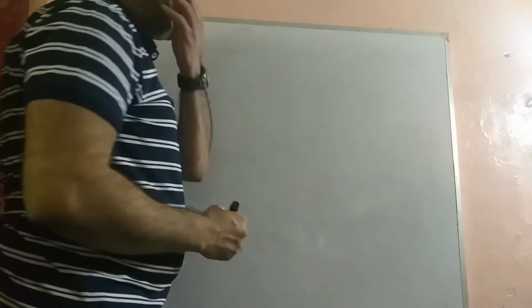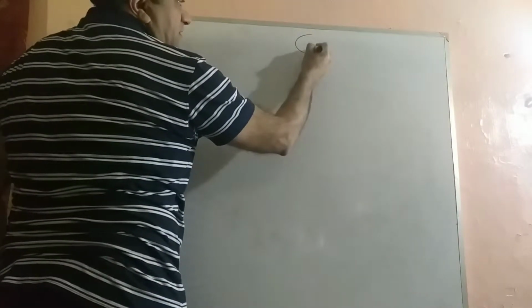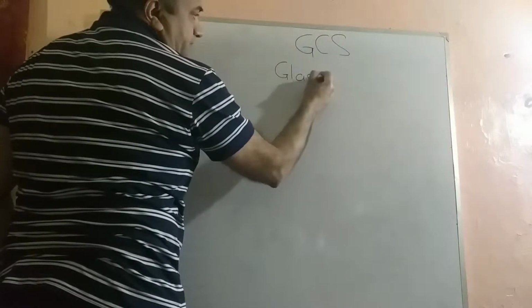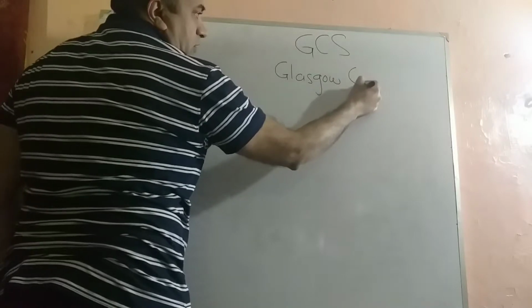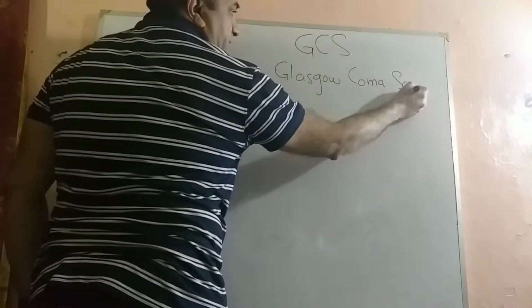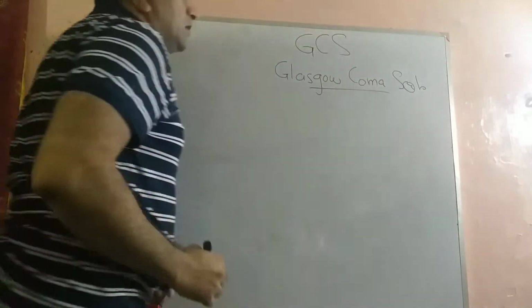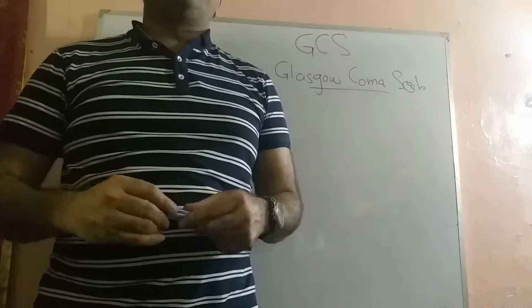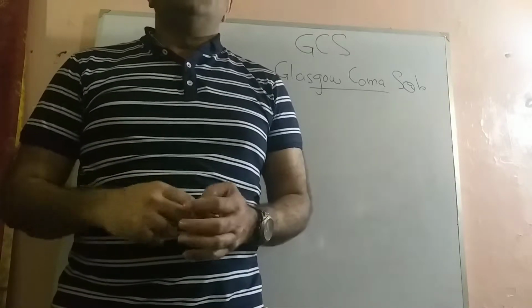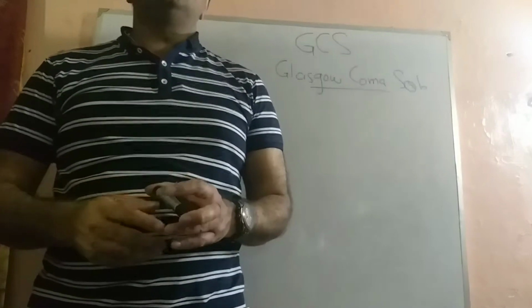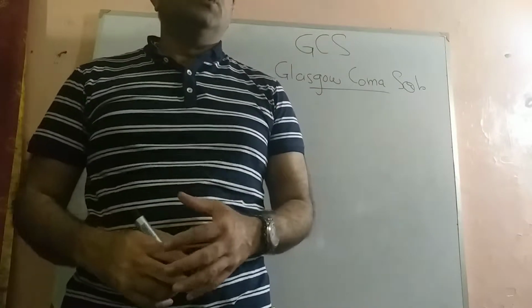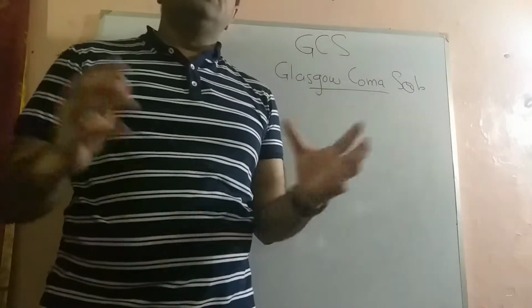Today we will be having a discussion about the Glasgow Coma Scale, very famously known as GCS. The Glasgow Coma Scale is a tool for a doctor to understand the prognosis of any head injury patient. But it can be used in cases of all those encephalopathies or all those conditions which affect the conscious level of the patient. So it helps to prognosticate any case.